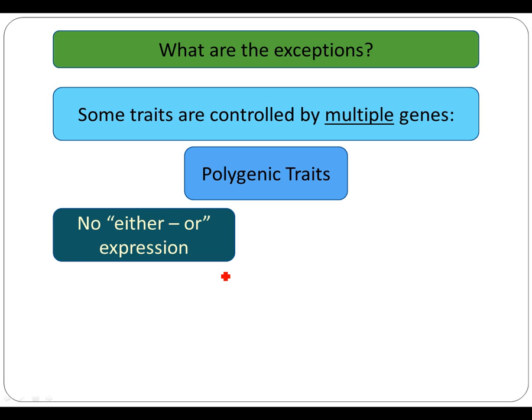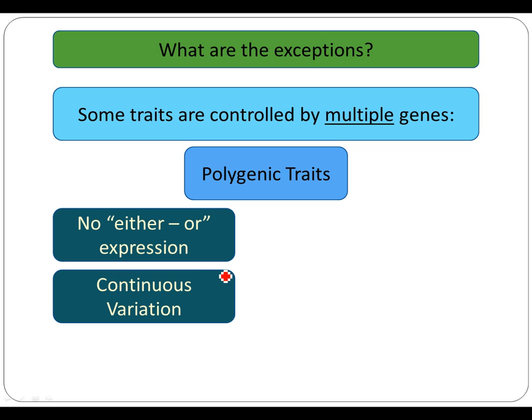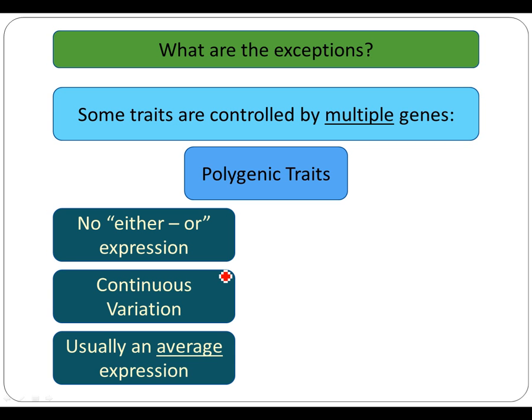And in those polygenic traits, you're not going to have, like Mendel saw, either tall, either short, either purple, either white, either green. There's none of that oversimplified business that we see in the pea plants. And there's a lot of variation. The example we gave in class the other day was skin pigment. Okay? We're not all just albino or pure black. There's a gradient of colors in the human color pattern expression, for example. And so there's variation, not just one or the other.